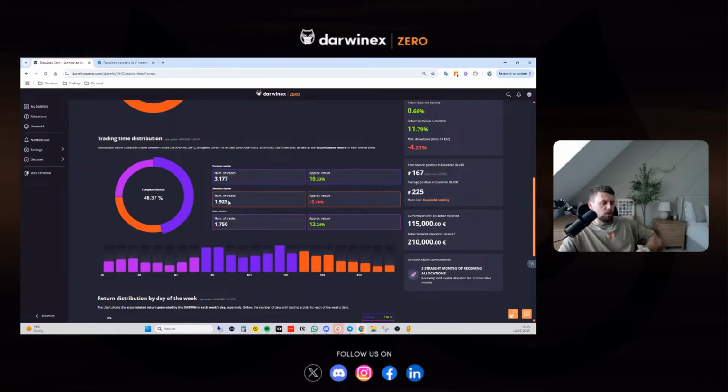Now, this is quite a confusing metric as well, because it says number of trades and then gives you a number, but this actually counts trading decisions, so opening and closing of trades. So you haven't actually executed 3,177 trades during the European session, but what you have done is either opened or closed a trade 3,200 times.